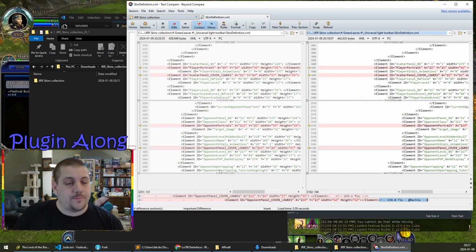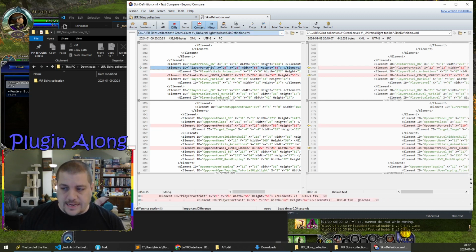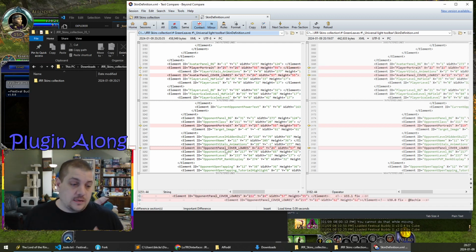So, my hypothesis would be if you made these same four changes in the skin of your choice, in the skin definition.xml, you're looking for element ID equals player portrait, avatar panel cover low res, opponent portrait, opponent panel cover low res. If you make that same change in the skin of your choice, you'll probably see the same effect.